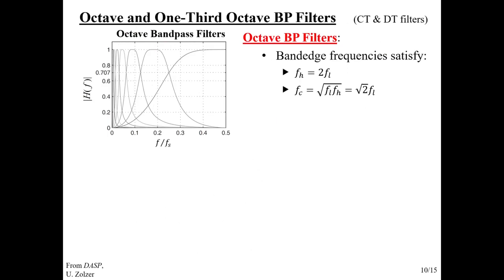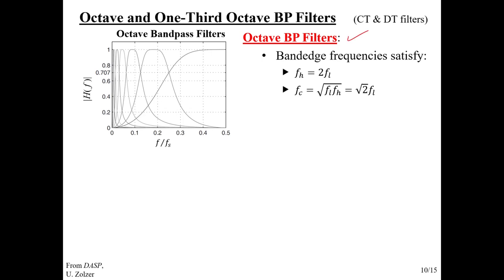Okay, so now I just turned around and said how great that was, and now I'm showing them on a linear axis, but I just want to show some characteristics here. In audio, we commonly have these types of filters with a certain width, and the width is characterized as octave bandpass filters or 1/3 octave bandpass filters. So let's see what we mean by that. Let's look at octave bandpass filters first.